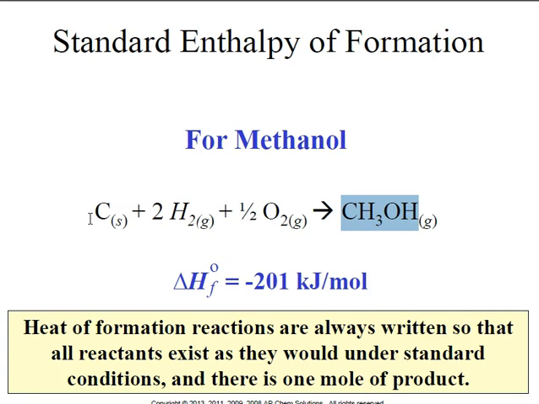Now, typically we don't see fractions in reactions because we don't think about using half an atom or half a molecule. But if you're thinking about moles, you can use half a mole of something. So these types of reactions, this enthalpy of formation, is one of the only times we'll see these fractions, because we want to say that we're forming 1 mole of product. Because our delta H value, which you see there, is negative 201 kilojoules per mole, that means that if you make 1 mole of methanol, then you're going to release 201 kilojoules of energy.